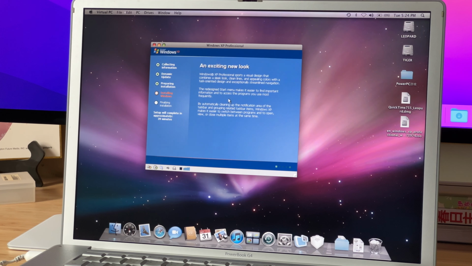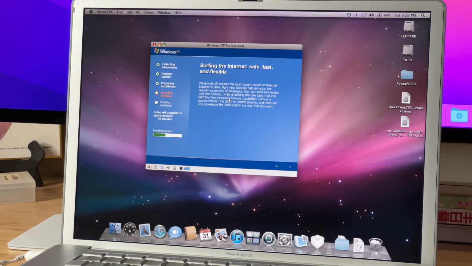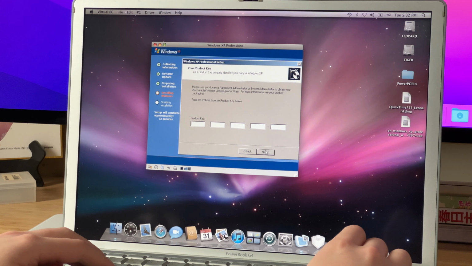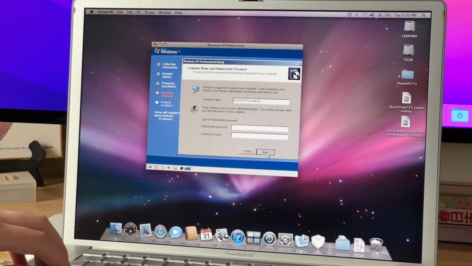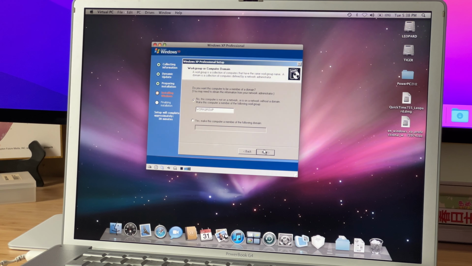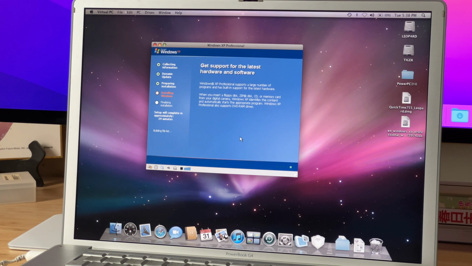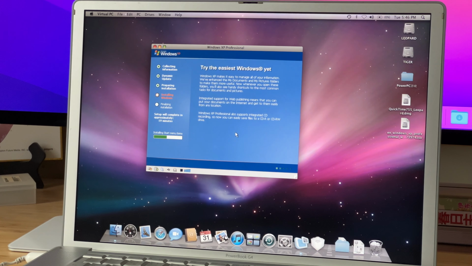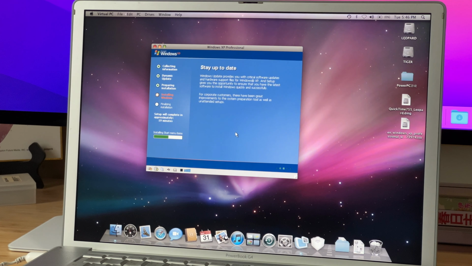An exciting new look. Having a GUI install at this stage is really great. Okay, now we are going to the region settings, name, and product key. Then the network settings. It takes almost an hour, which is really slow, although this is already the fastest 1.67 GHz model in the G4 series. I guess translating many CPU instructions requires a lot of extra CPU usage due to cross-architecture translation. I'm guessing it would be better to run an XP virtual machine on a G5 processor. We're almost here.